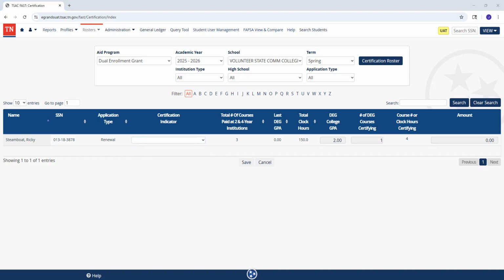Other than those two things, those are really the two major changes that you'll see on DEG certification, but hopefully it makes sense. It's not too bad. Hopefully it's easy peasy. If not, let us know.